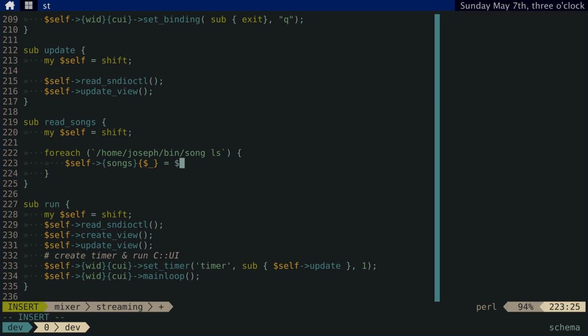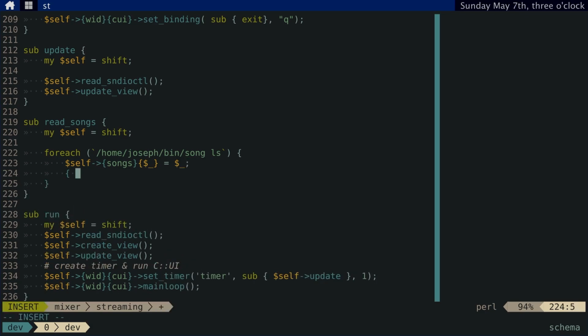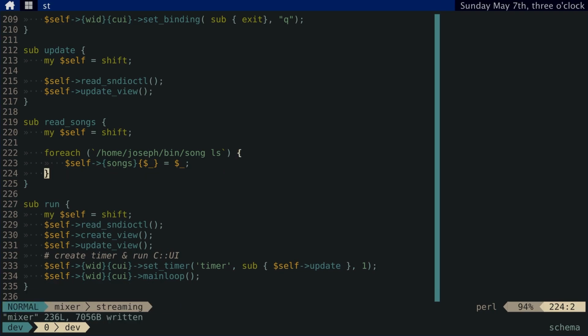So we can do something like this. Basically, I think this is saying that inside self, there's a songs hash. And then inside each of these keys, I'll have, let's see, song1 equals song1, something like that. All right, so that's basically that.